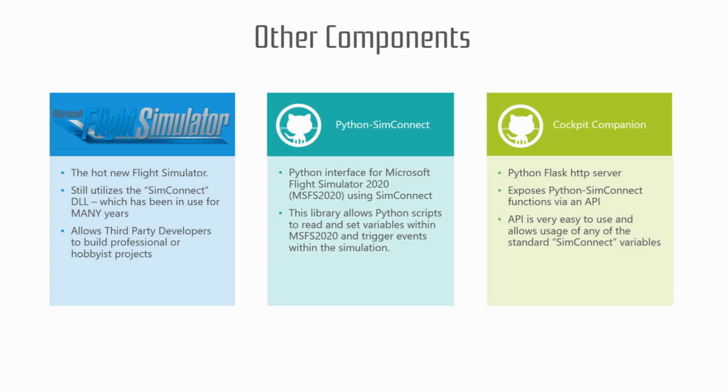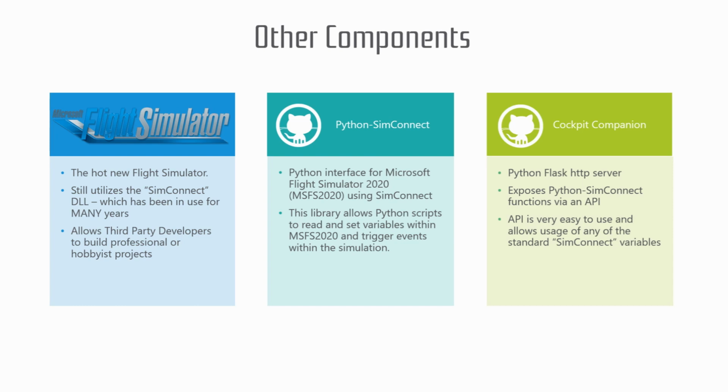Now, while this DLL is out there and while it is entirely possible to load the DLL and interact with it directly with PowerShell, that was a little bit more of a task than I wanted to take on at the moment. So in the meantime, I'm using Python to do that interconnect because there's a GitHub project out there called Python SimConnect, which loads up that DLL and has a very simple Python-based interface for calling into the simulator, reading variables, setting variables, again, triggering all the components that we can access in the sim using Python. It's actually pretty powerful.